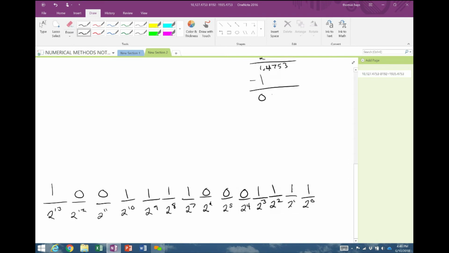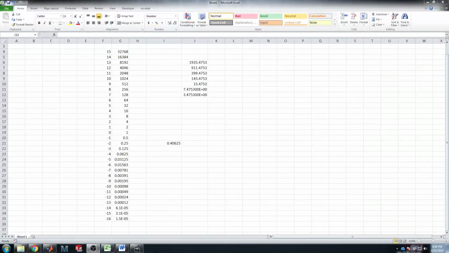So we're now down to 0.4753, which is good because we're out of whole numbers. So we have a remainder of 0.4753, which is not big enough to fit 2 to the negative first value. In fact, I'll go over to the main screen again right here. You can see where I've been doing the subtraction, just line after line, subtracting off each value. And so we're down to 2 to the 0th, which is first.